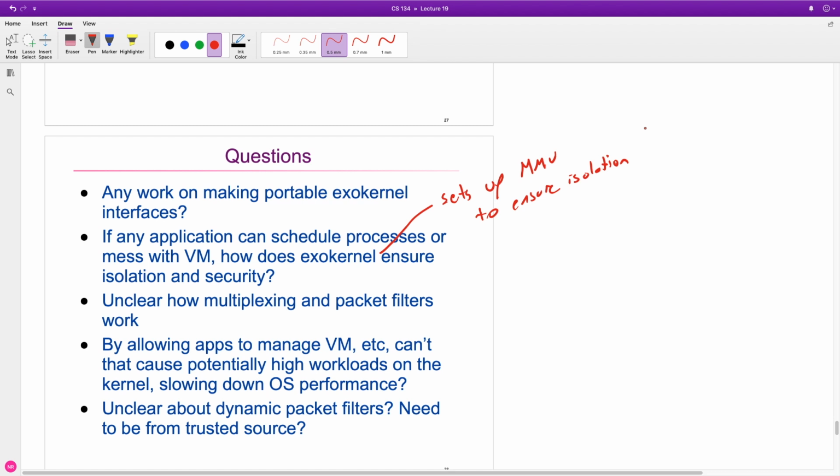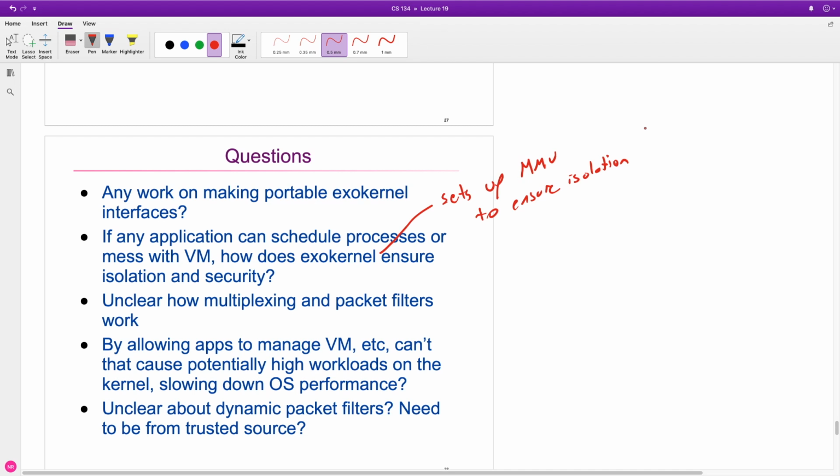And depending on the MMU, we may have to switch page tables or flush the TLB, right? One or the other. So if we're on a page table type architecture, then yeah, we're going to switch page tables as we go between applications. If we're in a TLB architecture, we'll flush, unless it's a fancy TLB that has actual application IDs associated with it.